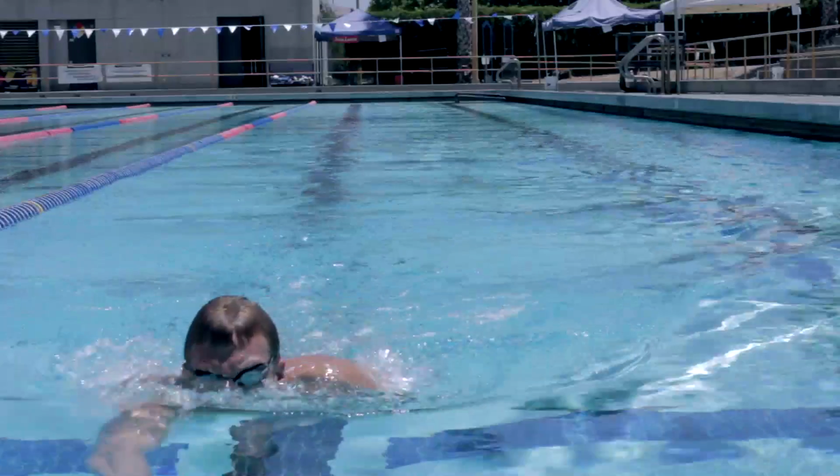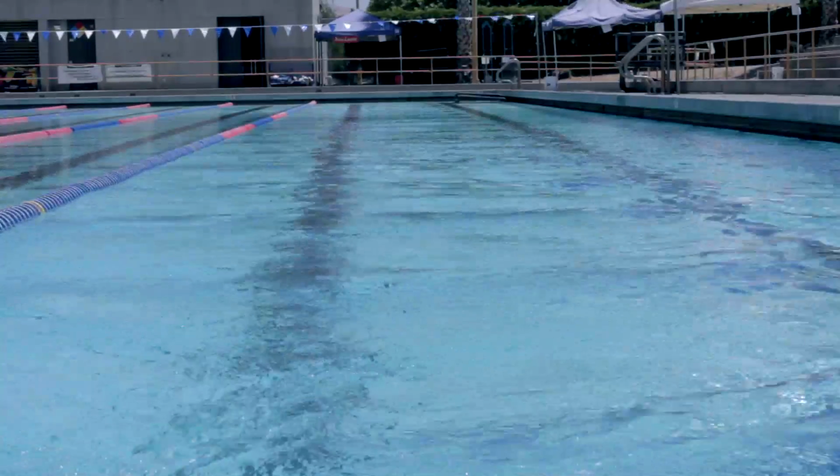Full army crawl, we're going full reach in the front and then full extension in the back. Full army crawl, full reach in the front, full extension in the back.